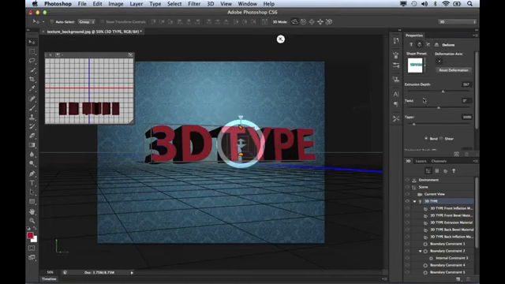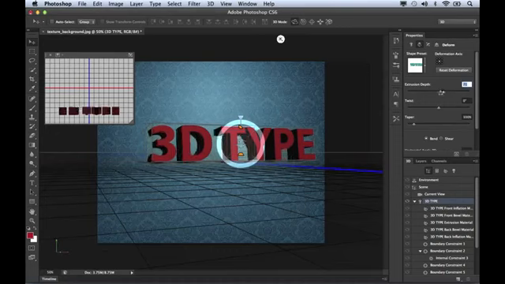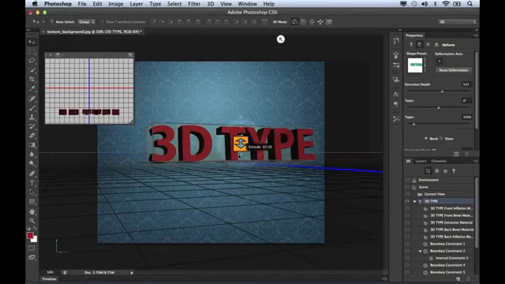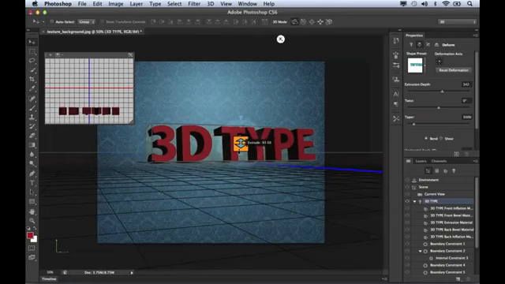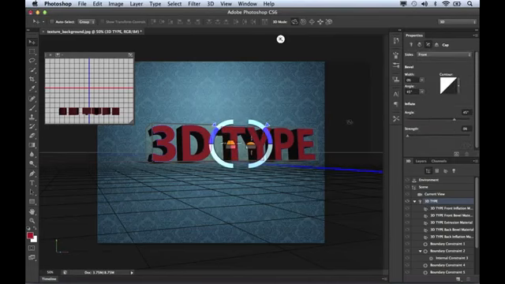I can do that here within the panel by clicking and dragging this slider, or we can just interact with this little 3D element here. If I click and drag down, you'll notice I'm decreasing the extrusion. If I click and drag up, I'm increasing the extrusion. So I want it to be somewhere around right here. After changing the extrusion, what I can do is come over to this category, which is the cap, and I can change the bevel. Again, I can interact with this little mapping system that is in place here within the document, or I can just adjust it here within the panel, whichever I prefer.